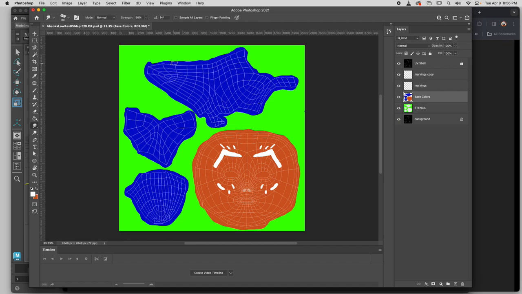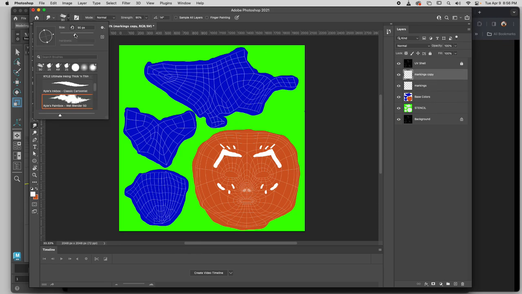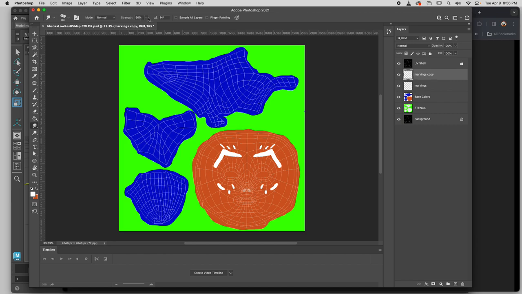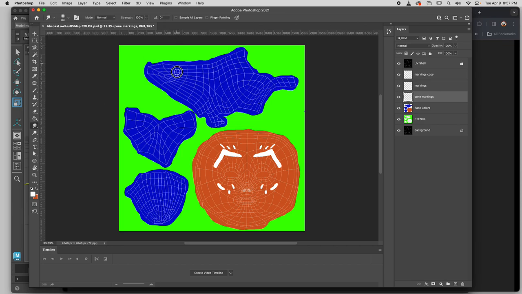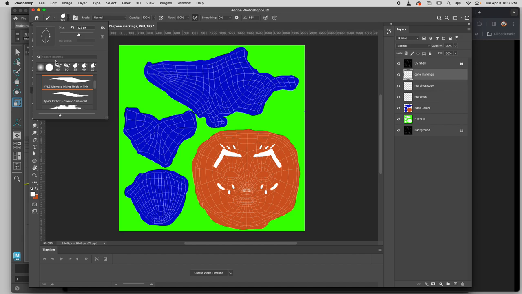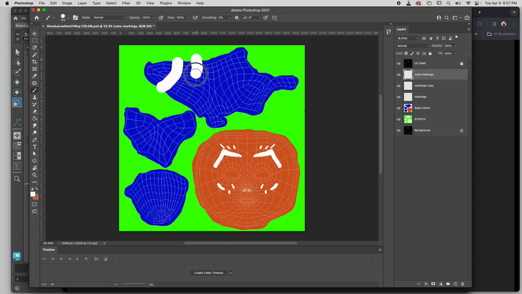This is the edge of her piece. What happened there? Is there transparency on this layer? No. Is there transparency on my brush? Strength 90. Go to white. I'll make sure I'm on the right layer. Make a new layer. I can call this cone markings. I'm just going to do a straight brush, just to have something. I'm on white. Why aren't you brushing? Oh, I did the wrong thing. Get on the brush tool. Switch that. So that there.